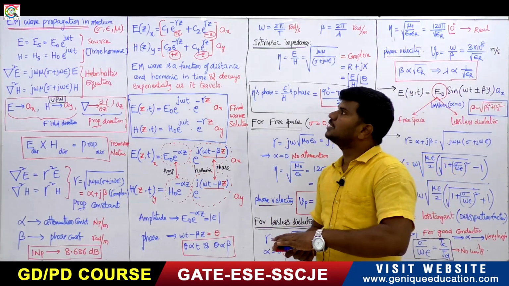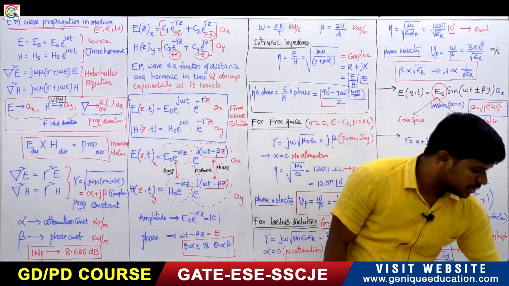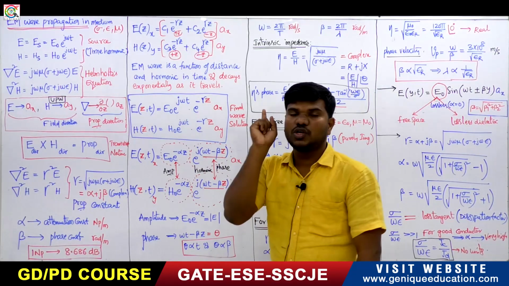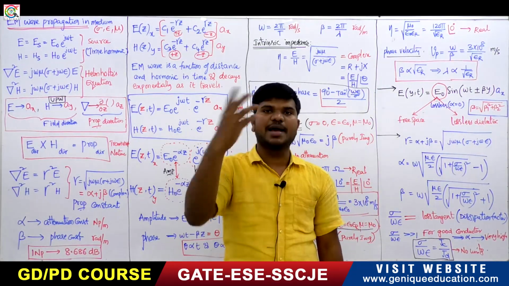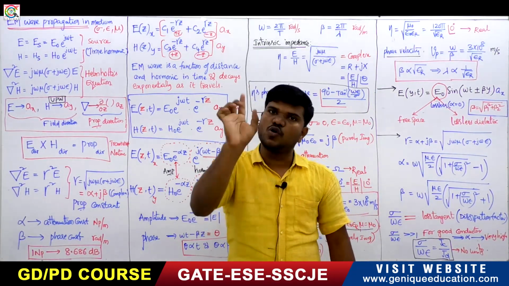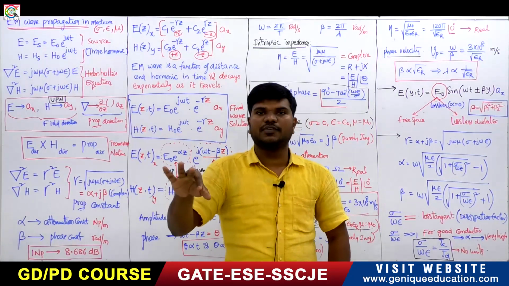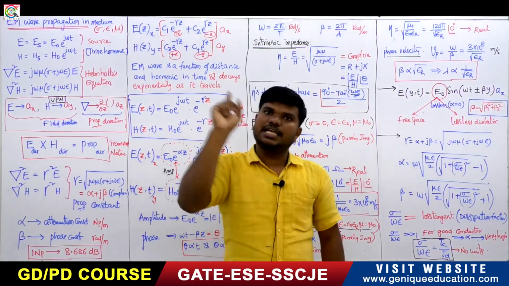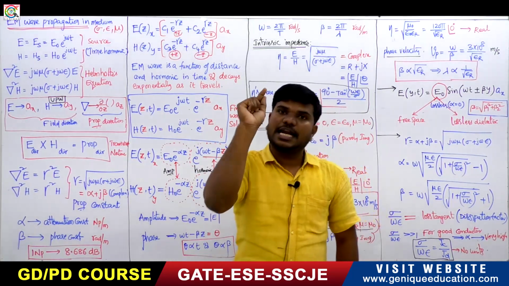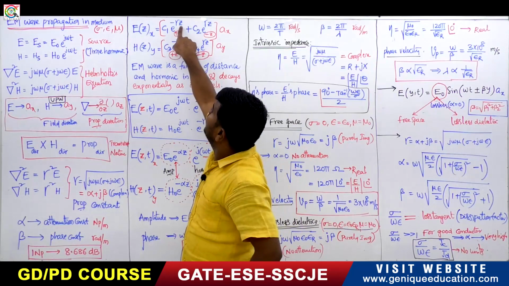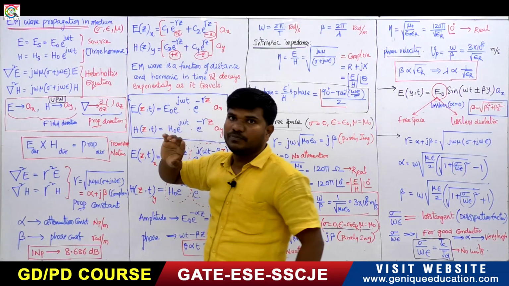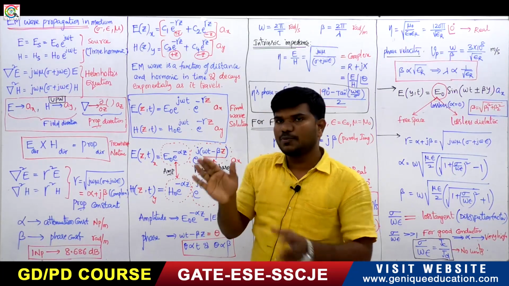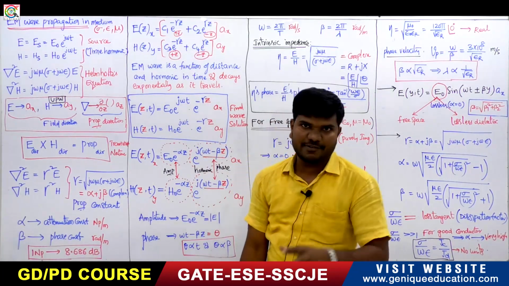Now, if you observe this EM wave equation, this is called an EM wave. There will be a combination of electric and magnetic fields. In the problems, they will give only the electric field or only the magnetic field. We should remember that. Whenever an EM wave is given as a function of Z or as a function of T, we will come to know. That is called an EM wave.